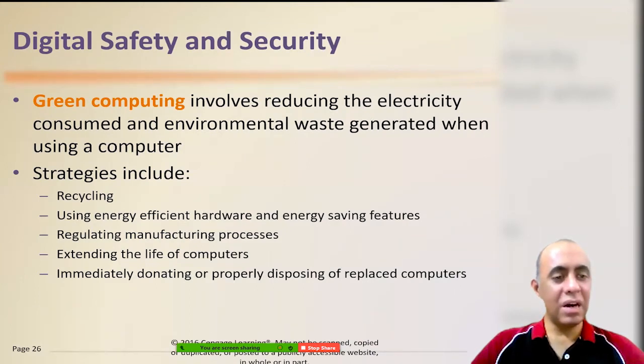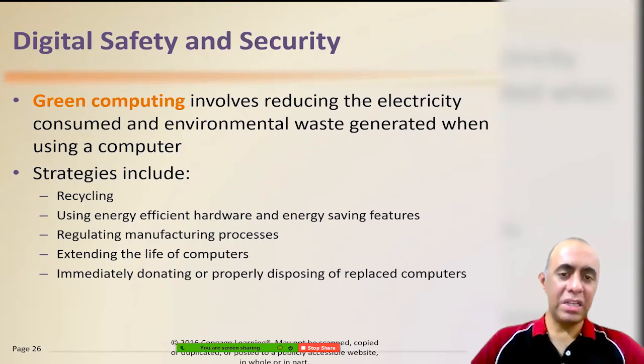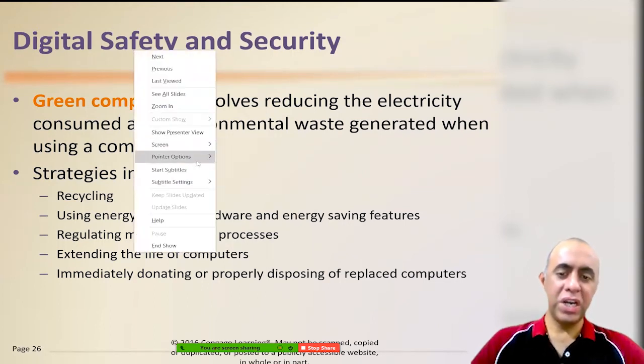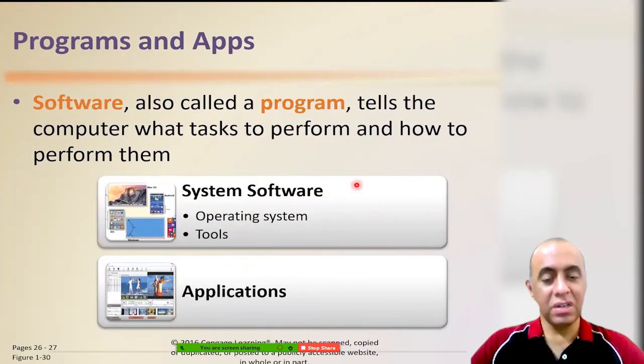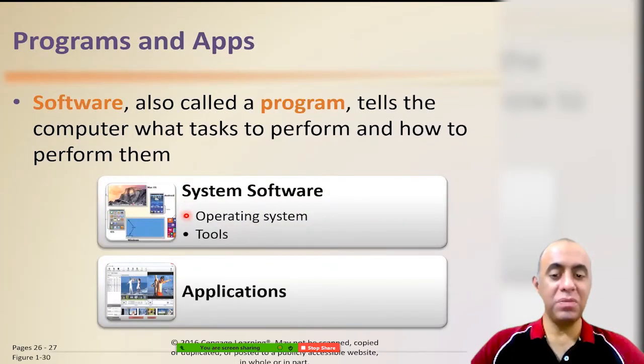One of the strategies I personally have followed is that you don't buy a computer which you're going to let go very soon. You don't buy that. So system software has two parts. One is the operating system itself, and then there are the system applications, which are the tools to modify the operating system. So the operating system is one type of system software, and then there are system applications or tools which are not part of the operating system, but they're sold or sent with the operating system by the publisher of the operating system.